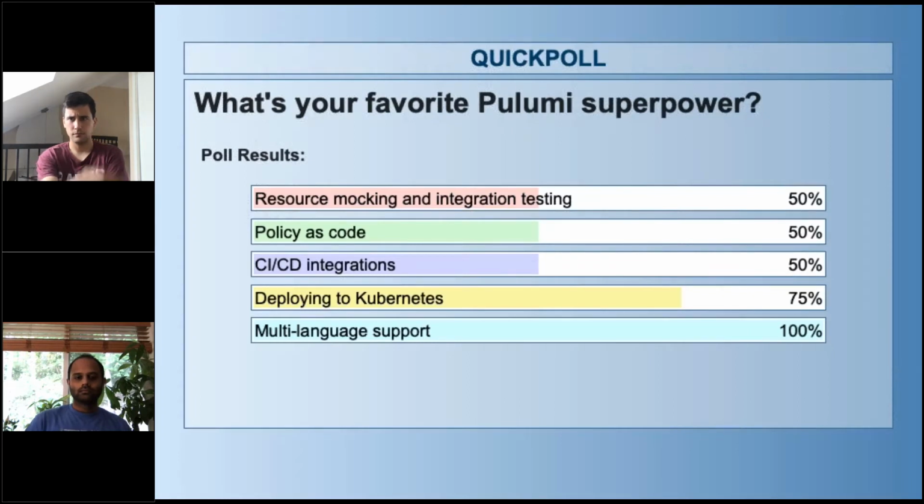It seems like there's pretty solid usage across the board of various Pulumi capabilities. I'll pull up one last one and then we'll get started.